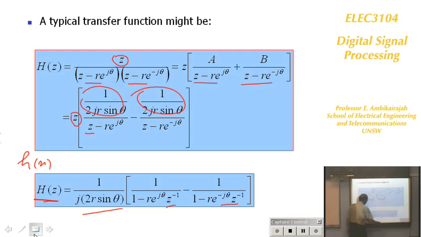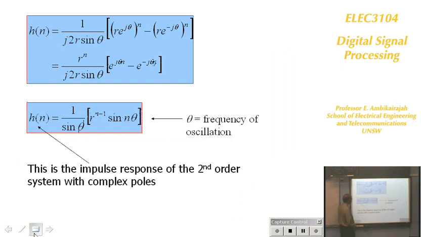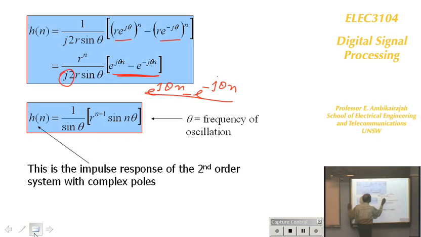Now h[n], I'm just going to rush through this one because it's just basic mathematics here. If you do the h[n], you will find that's your inverse response. And you can show, this one will be a sine function because it's 2j. This divided by e to the j theta n minus e to the minus j theta n, divided by 2j, gives you sine n theta. And I'm left with this r to the n minus 1 here, because this r cancels with one of them, giving r to the n minus 1. So I'm left with an equation of this.